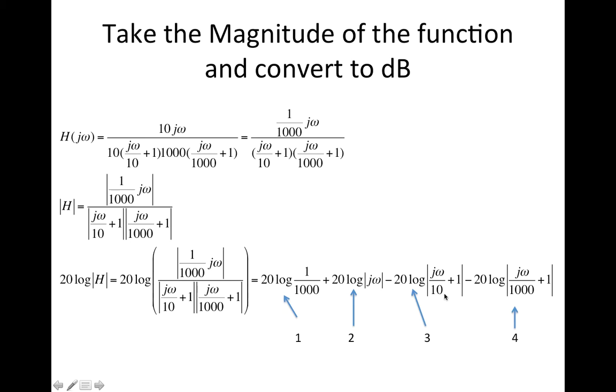So at 10, you pick up this negative 20 dB per decade slope, which cancels this positive 20 dB per decade slope, giving you a net slope of 0. As you now get close to 1000, you pick up another negative 20 dB per decade slope. So when this one is added to this one and this one, which are giving you 0, then you have a net minus 20 dB.